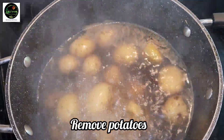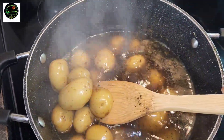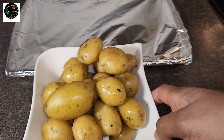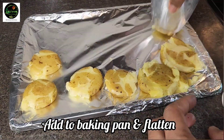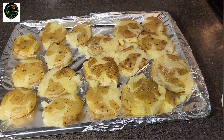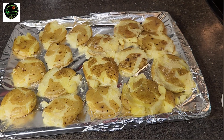Now we're gonna go ahead and remove our potatoes because they are ready — they're at the right texture, just how I like it. Here we have our baking sheet already ready. What we're gonna do with these potatoes is smash them out, and I'll show you the process as we go along. Voila, that's it! Now we're gonna sprinkle a little bit of salt on top. During this process I also add some garlic pepper herb spices courtesy of Kulranians.